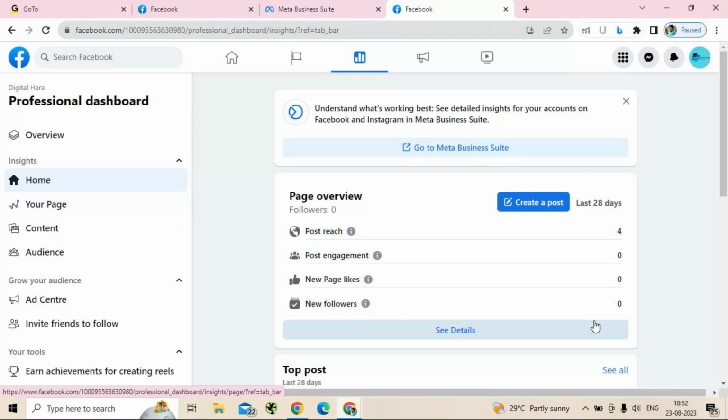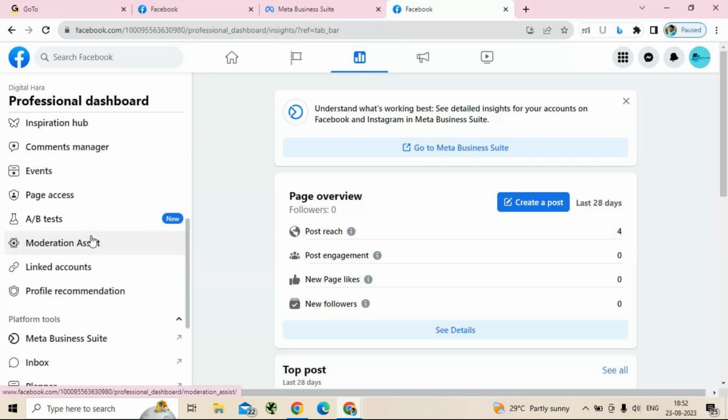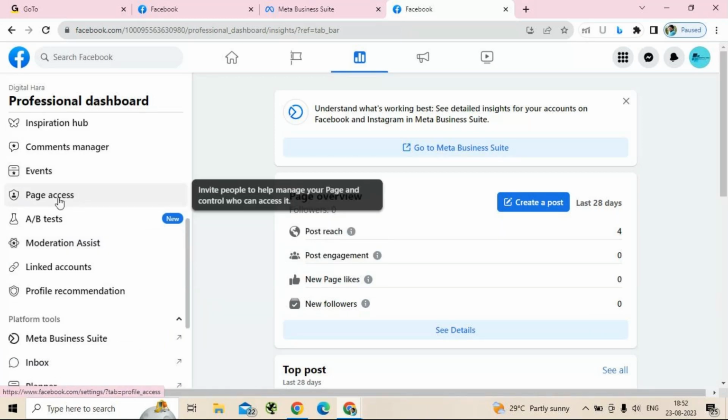Yeah, so the settings are not opening on the Meta Business Suite because of some service issues. It is not appearing right now. We will see after a few minutes. So let us see a few features which you must take care of when accessing your Facebook account or your Instagram account. When you go to the settings, there is an option of giving page access. So let us go for the page access.